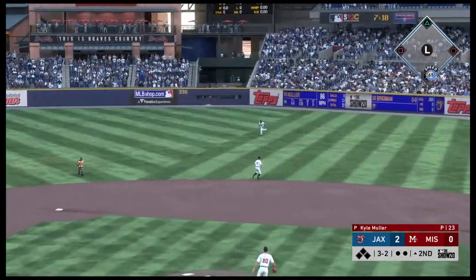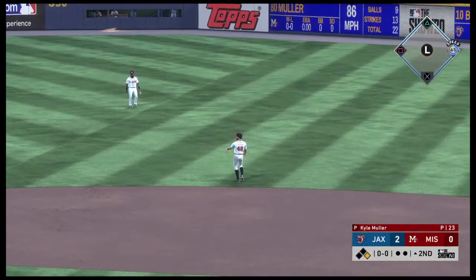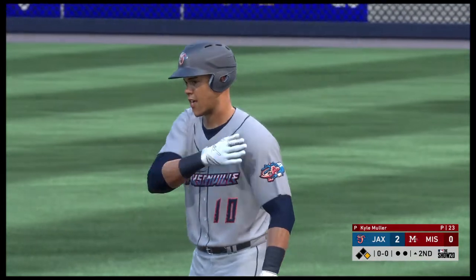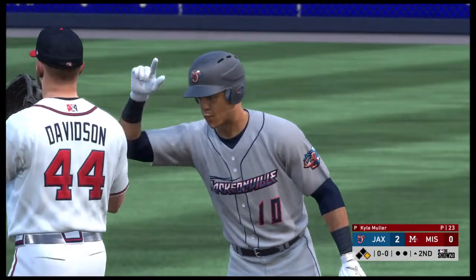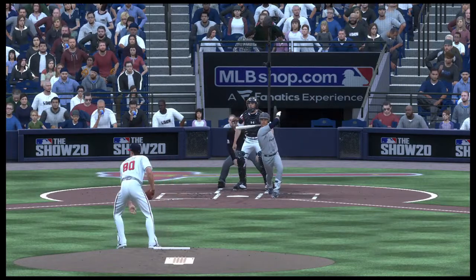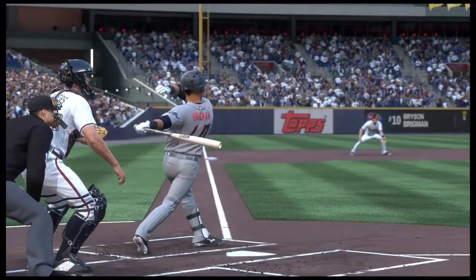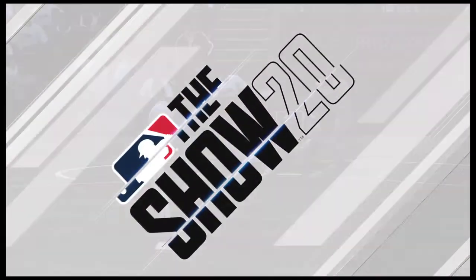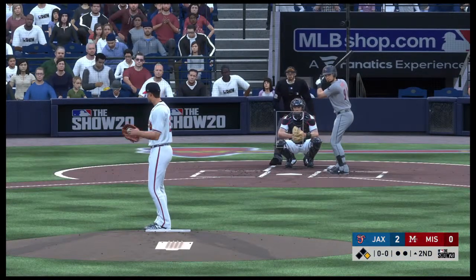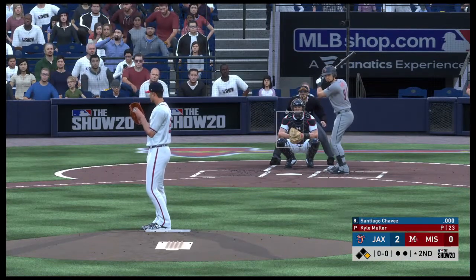Liner towards second. A leaping try, but it's out of his reach and into the outfield. Boy, talking about making a pitcher work, D-Row. Eight-pitch at bat finally leads off to a base hit. I've got to be honest with you. After the 7th pitch, you start to get in auto swing mode. He could have thrown the rosin bag and he would have taken a hack at it. So hats off to him, not only battling for 8 pitches, but getting a result.